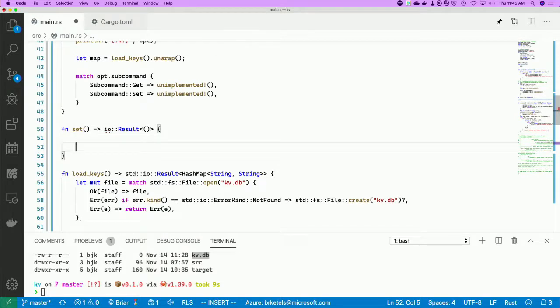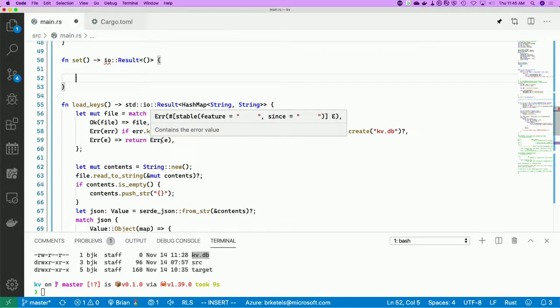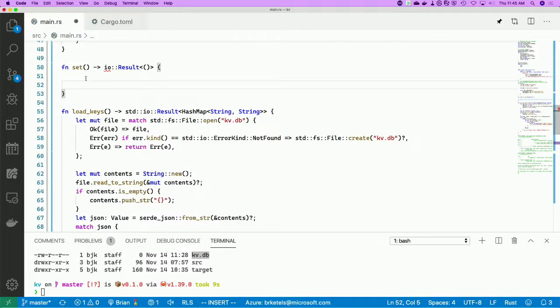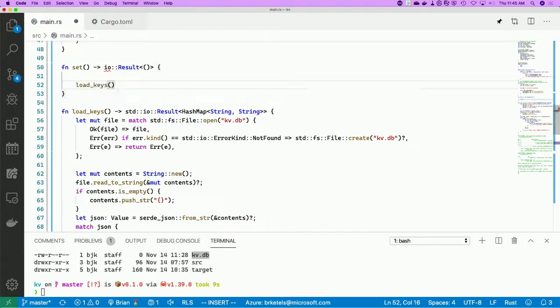So if we're going to set, I mean, presumably we want to load the keys first, right? Yep. And that's going to return stuff. So let's just load keys. And if load keys fails, yeah, exactly, question mark. We want to just say, if it fails, return the error from set.